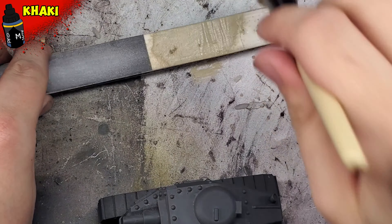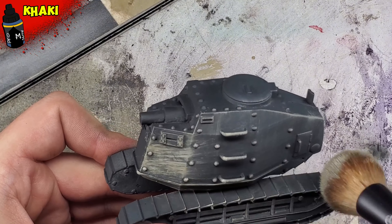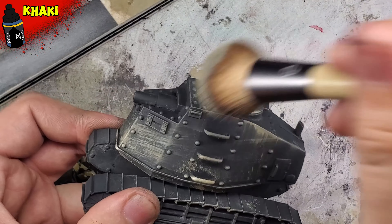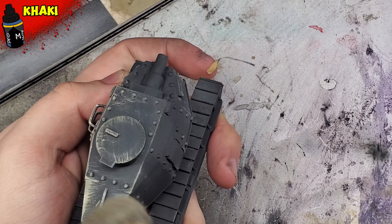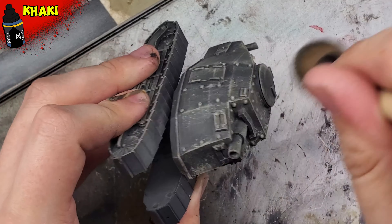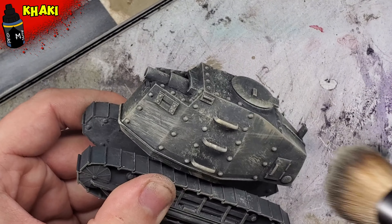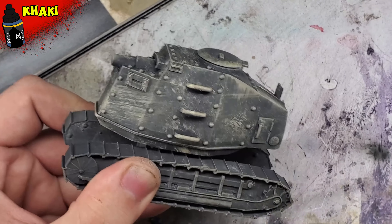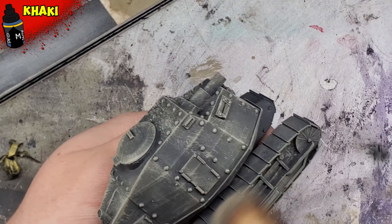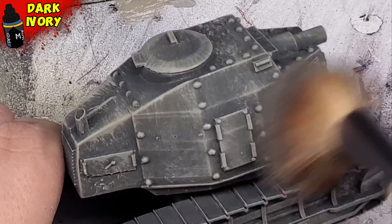For the Zenithal prime, when using warmer colors, I end up using Pura-Curl's Khaki mixed with dark ivory. And for cooler colors, I typically just use some bold titanium white. As you can see for the model we're painting today, I'm going with the warmer colors. You'll also probably notice I'm going with kind of a streaky, over-the-top, and downright messy way of applying these base colors. I'm aware that for a good chunk of my audience, Quar is their first war game, and a lot of newer painters are flocking to the channel. So here, I'm going to show you how to get the most out of undercoating your tractor. Though this method seems over-the-top, I guarantee you it'll look really good in the end.